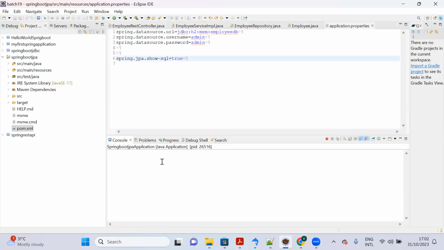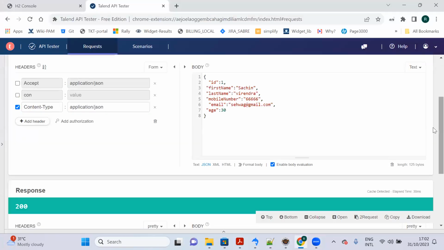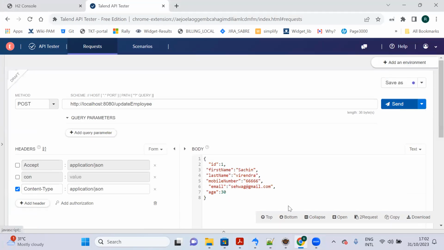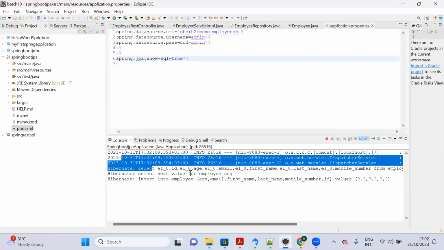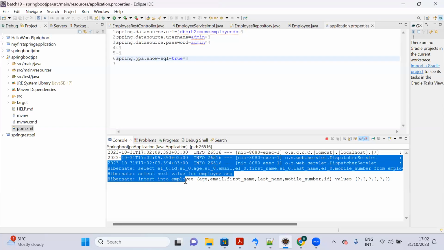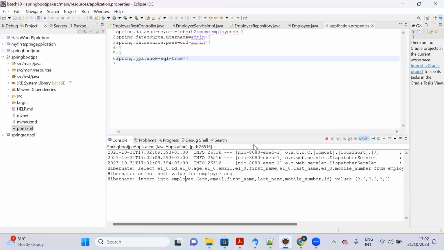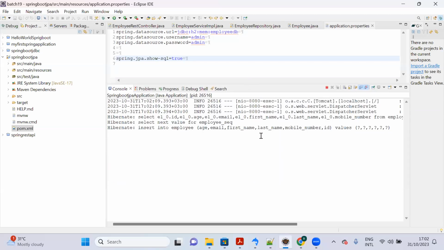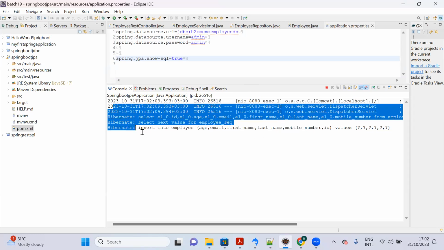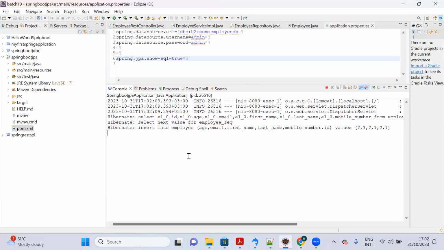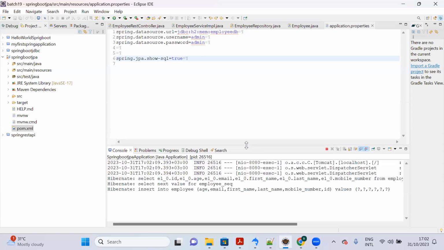I will show you more in depth tomorrow. If you send a request, we don't know what is happening in the background, what request came in, or what request went to the server. We don't know anything, right? I will show you in depth tomorrow: we can log our request also. Whatever request you send from the REST client, we can capture that request as well. How we can capture it, I will explain tomorrow in more depth. Okay, thank you, guys.